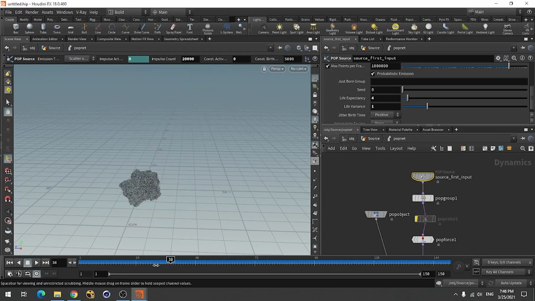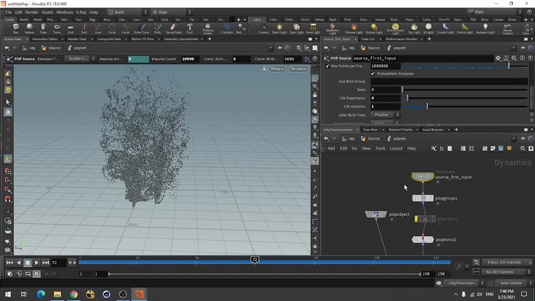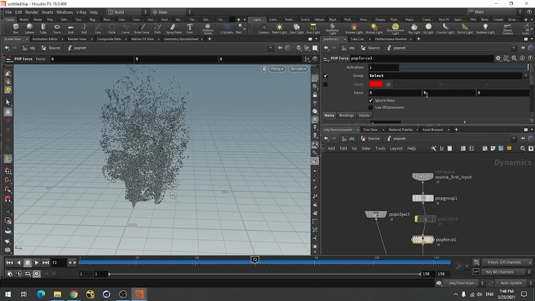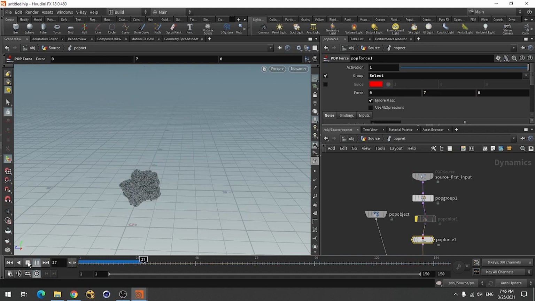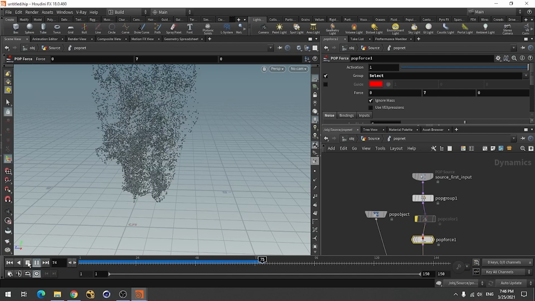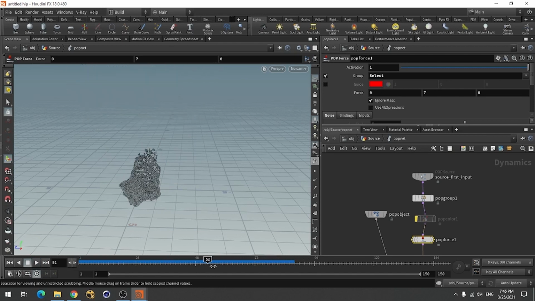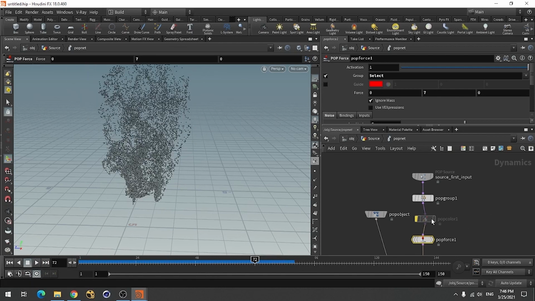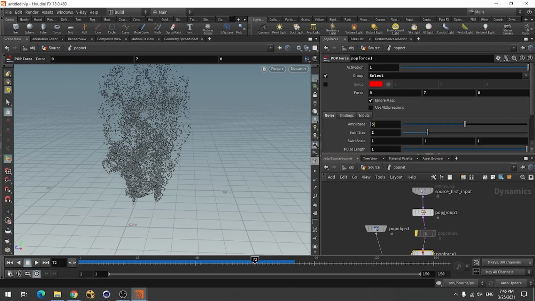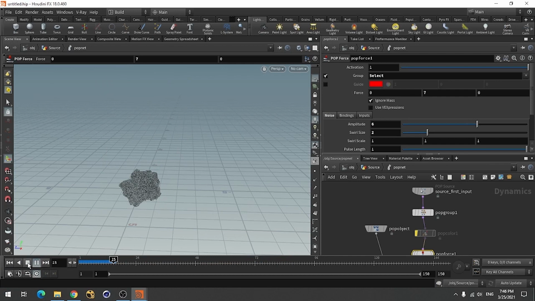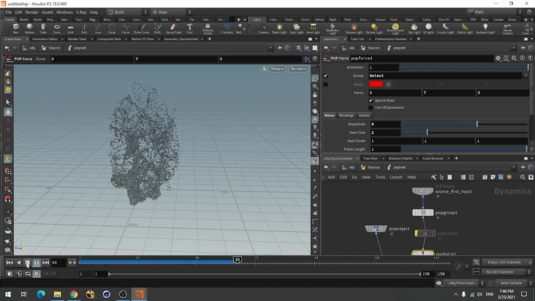If you want more upward force, you can always add more force value here, and you can always increase strength also. So it's up to you how you want to tweak these values.